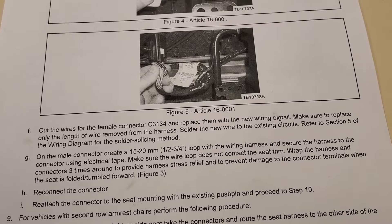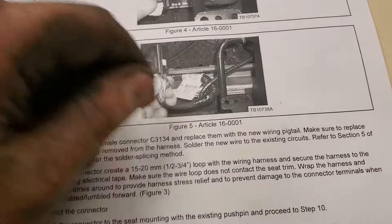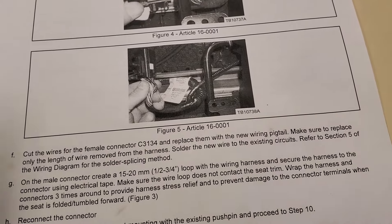You can do what you want. I follow the TSB when it's under warranty, but a lot of times I recommend to the customer: let me go in there real quick and pop those pins out, pull that back over the bar, clean everything, and put it back together. Not one single time has the light come back on.